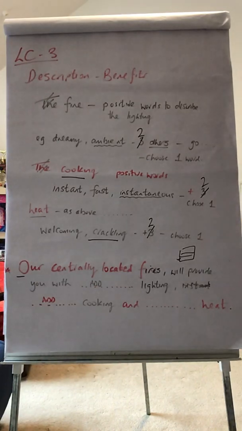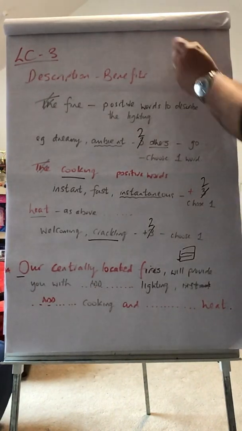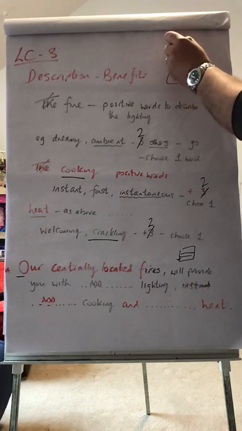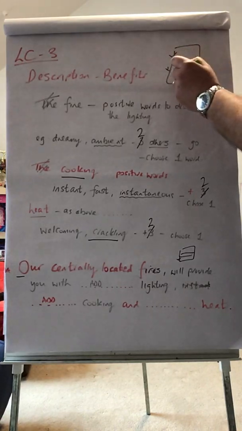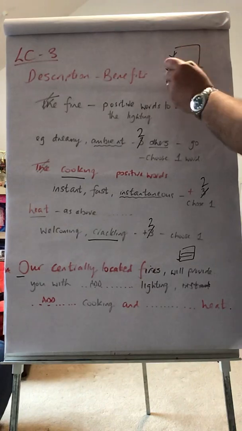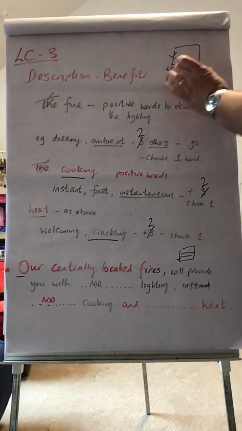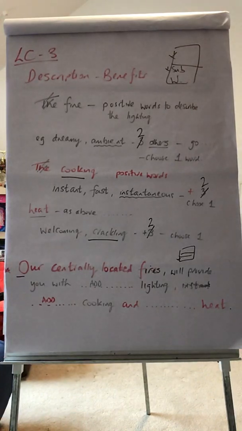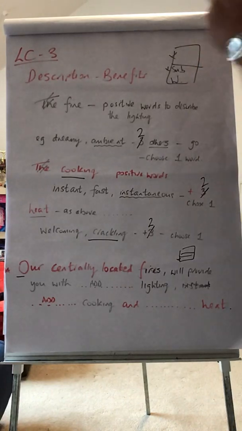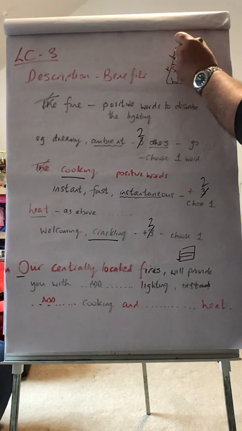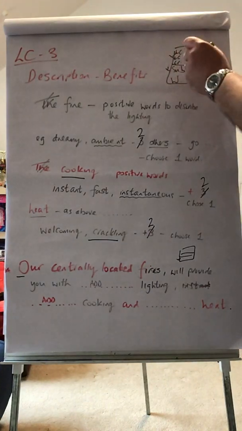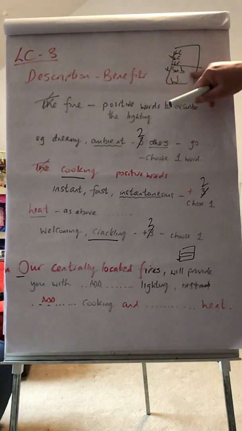So don't forget where to write it. Okay, all your jottings at the top. Okay, and then all your sentence starters, your subheadings, go where we do our writing, which is 3/4 of the way down the page, because that's the section I will be looking at, and that's the section I want to see flow with all your completed sentences in. I don't want to see any jottings in this section. They all go up the top underneath the headings learning chunk 1, learning chunk 2, and learning chunk 3, and then you write your completed sentences in the correct place.